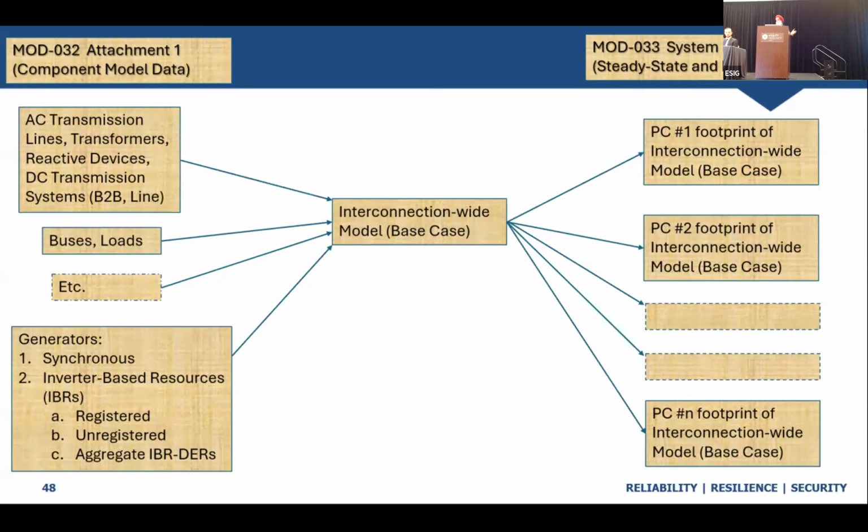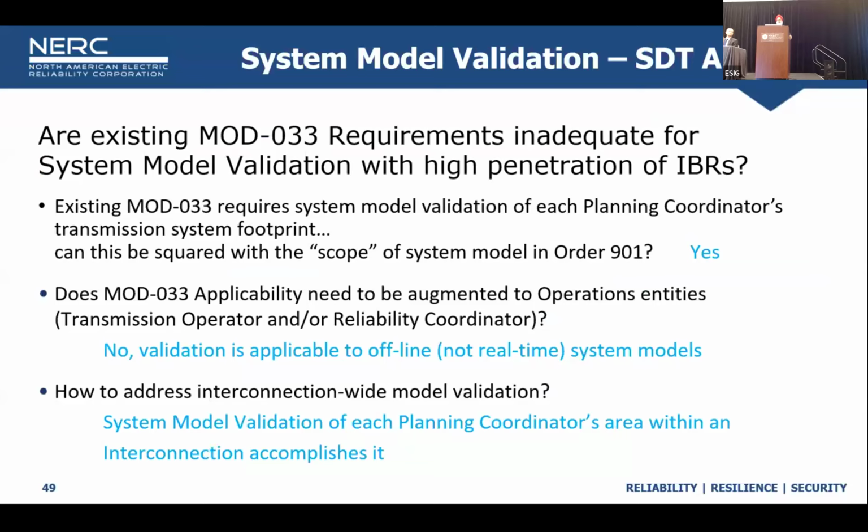So I would welcome any comments you have later on this hypothesis, but that's where the drafting team is. And given that, what are the questions that we asked ourselves, and what are the answers we came up with? The overarching question was, is the existing MOD-033 inadequate for system model validation with the high penetration of IBRs?